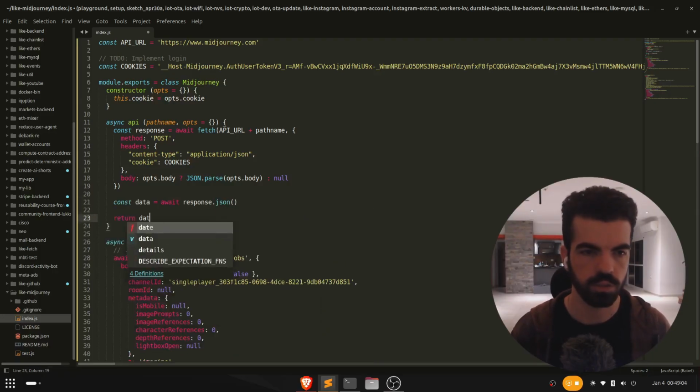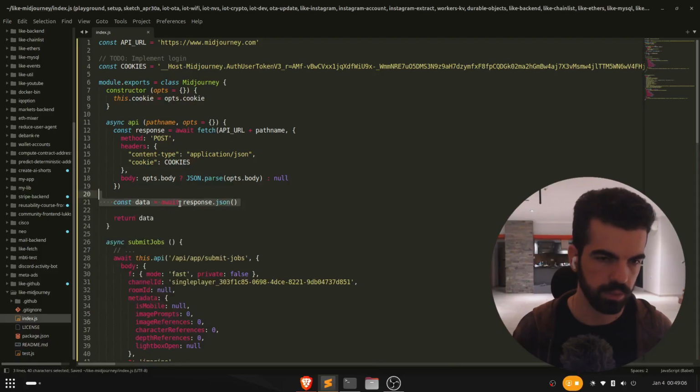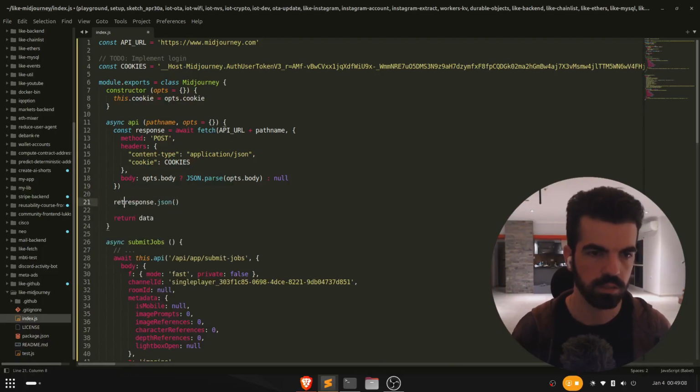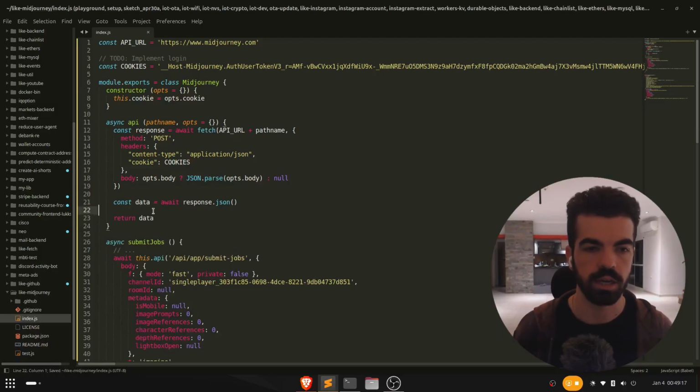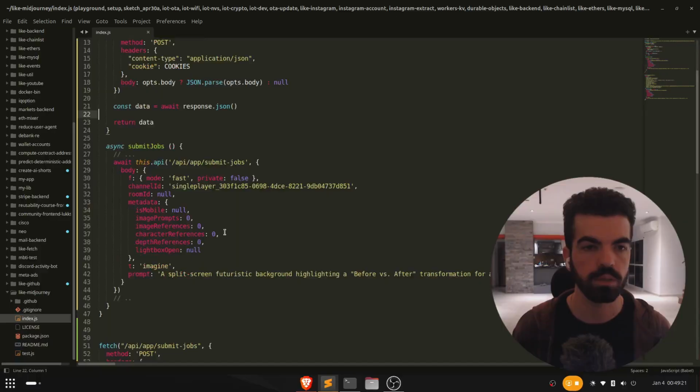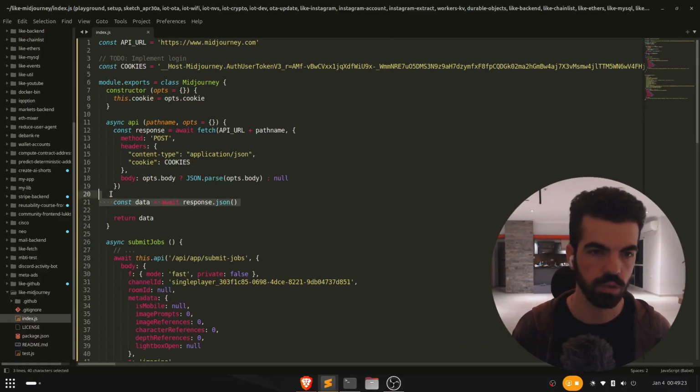Basically, we are getting the JSON. This can be simplified to simply this. But I prefer this because I can log the data, especially as we are in development of the module itself. So I prefer this one. Later you can change it.